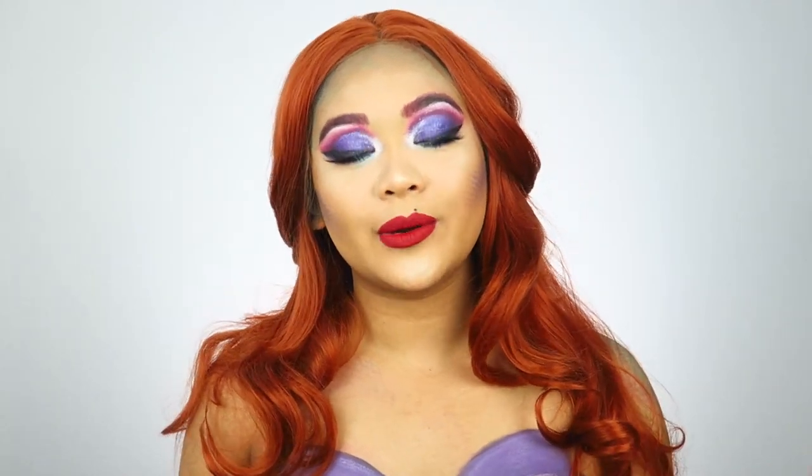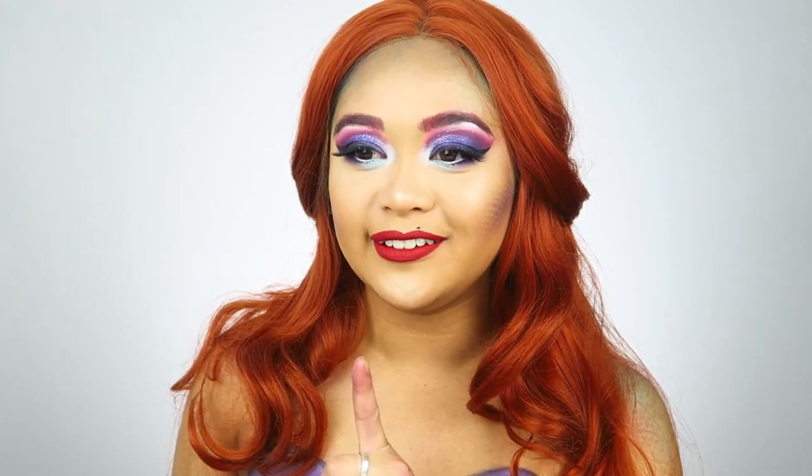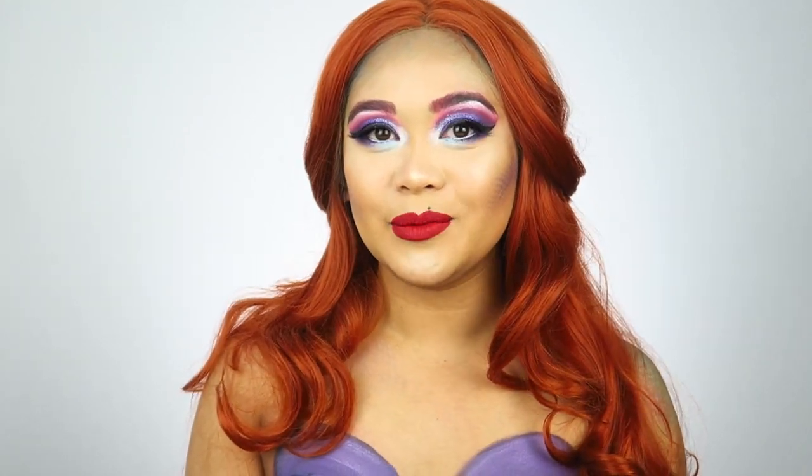But I put my own little twist on it and added a little bit of glam makeup, and I'm really living for this eye makeup and this bold red lip. I really super love it. I think I'm gonna be able to take so many nice photos in this look.